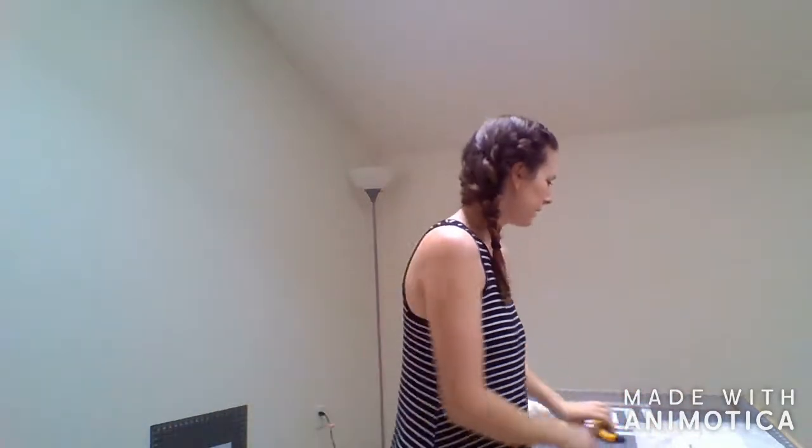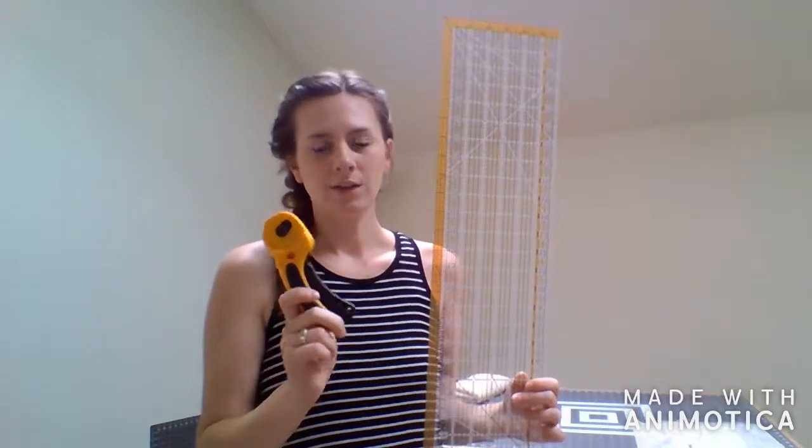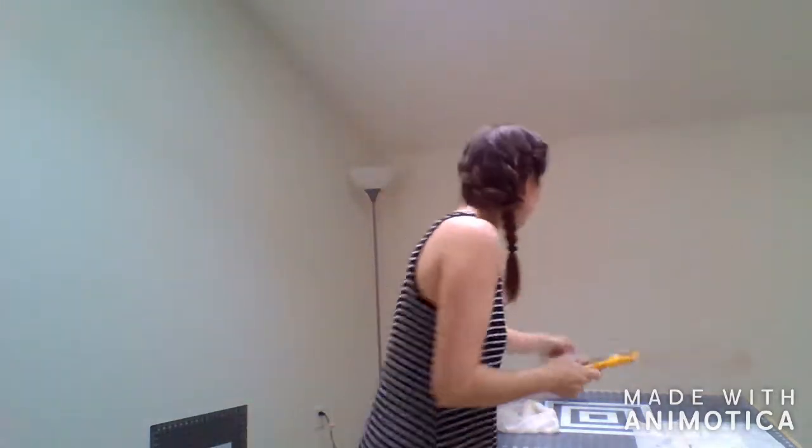In order to cut perfect squares, I obviously used my rotary board like I always do. A straight edge is good to have, with a ruler on it is fantastic, and then I also have my rotary cutter. I also pulled out my seam ripper just in case.